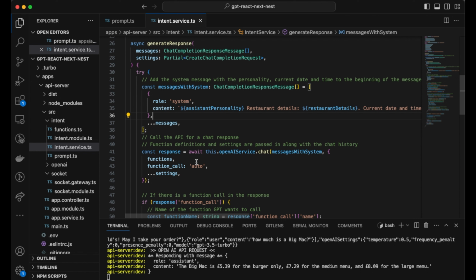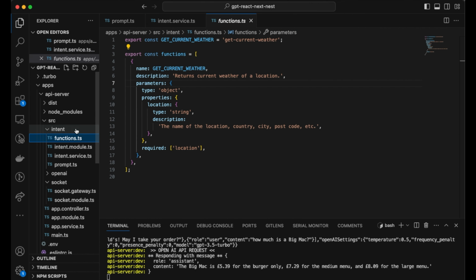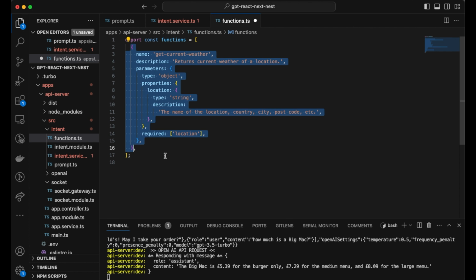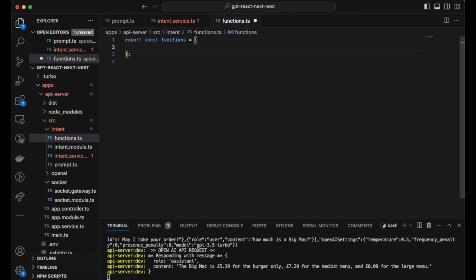Okay, let's now focus on the functions, because this is the most important part. We need to define these functions so that the assistant knows exactly when and how to order a food item. So how does it work? OpenAI allows you to send in a set of functions with a name, description, and parameters. And based on the description, it would decide when this will need to be triggered. And when it thinks so, then instead of sending a message back, it sends back a message with a role function indicating to you that we need to trigger a certain piece of code in our application. Okay, so I got rid of the constant, but I'm going to paste in the order for a single item. So let's see.